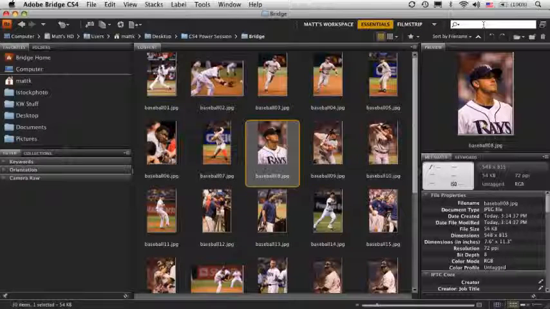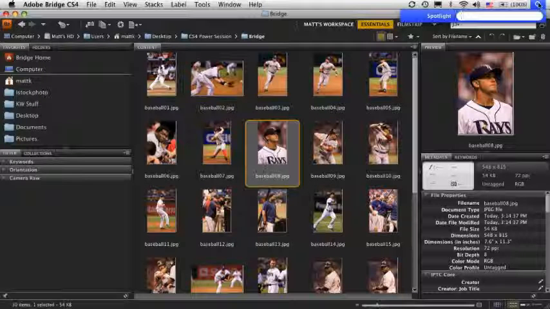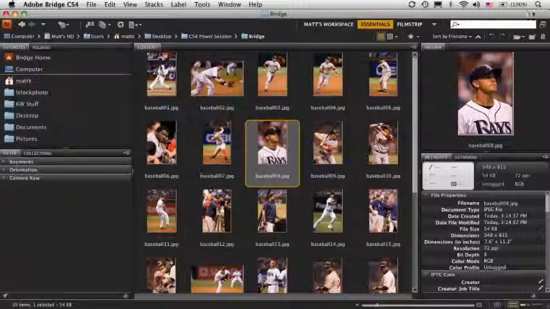And then you've got a Spotlight-like search engine at the top. Okay, so if you use a Mac, it's kind of like the Spotlight that we always have at the top here. If you're using a PC, it's kind of like the Windows desktop search. It's always going to be there. Regardless of what you're doing inside of the program, you'll always be able to click inside here and search for something inside of Bridge.